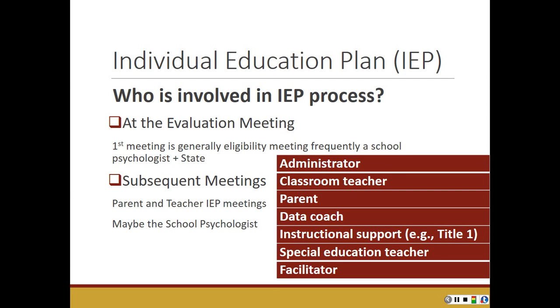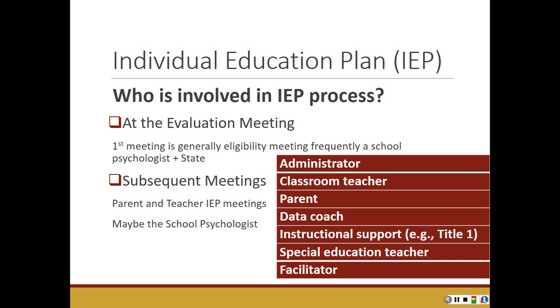All right. All the other meetings are generally parent-teacher IEP meetings. You're generally on your own to explain the data and the progress that the child has made during the time you've been working with them. So maybe sometimes the school psychologist hangs around. Frequently, the planning meeting is right after the evaluation meeting, so sometimes you'll get the school psychologist to hang around for a little bit, which is very nice, of course. It's always nice to have someone else help you to explain this to a parent. But that's not always the case.